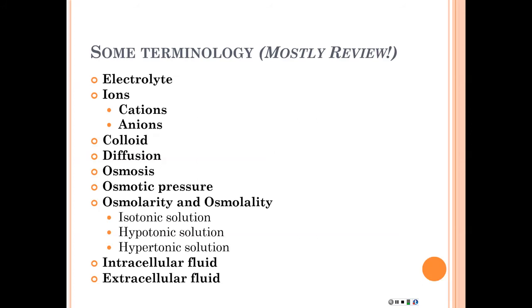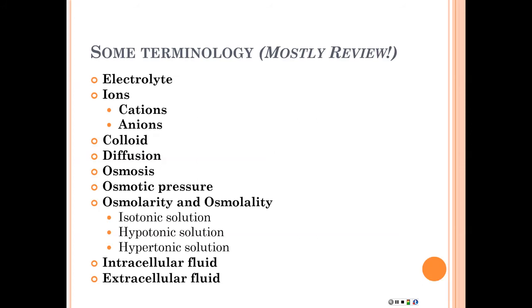Electrolytes simply refer to substances that dissociate in solution to form ions. So the ions are basically particles that have an electrical charge. Let me get even more specific in saying cations are those that have positive charges. The cations we're going to be looking at in our Fluids and Electrolytes chapter are sodium, which has a single charge, potassium, a single charge, calcium is a 2+, magnesium has a 2+, and we will also be looking at hydrogen, although we'll look at that more in terms of pH than in regular electrolyte functions.